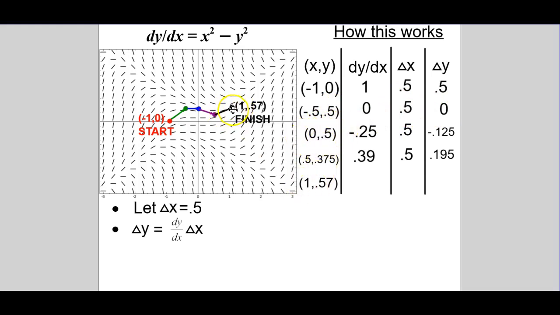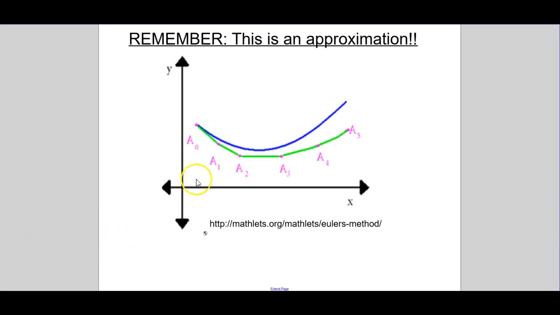And so what I've done by using Euler's method is I have approximated, using this differential equation, the value for this function that we cannot integrate: when x is equal to 1, y should be approximately 0.57. It's really important to note that this is just an approximation. So you can see this blue curve, for example, would be the actual curve. Using Euler's method, because we're using small segments of straight lines as approximations for the curves, as you can see, this green approximation doesn't exactly get me to the function, but it gives me a ballpark idea.